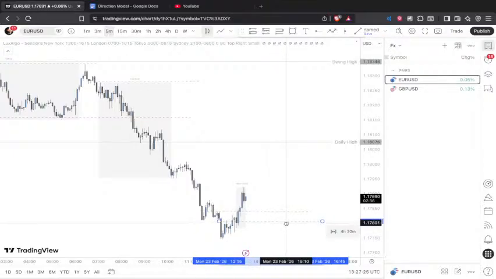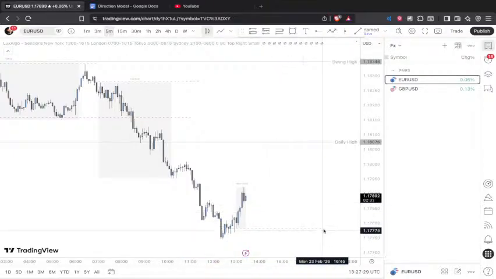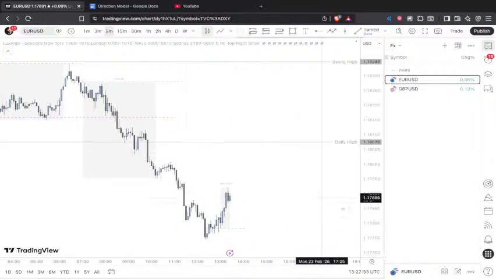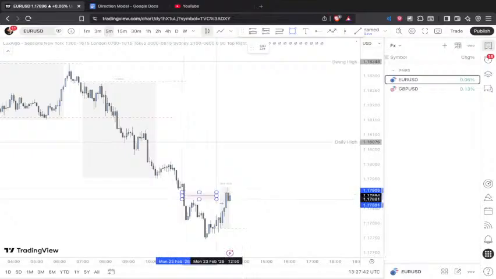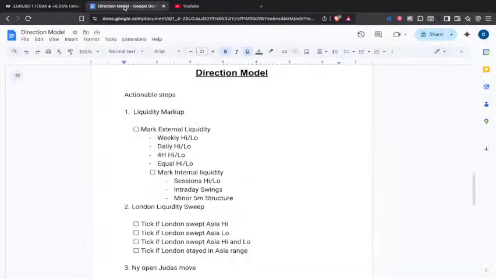So the laptop is very laggy. I do not need to copy it, but so good. So these are current lows right now. We have taken out this high here, this displacement here as well. So displacement of this. Okay. It's going to be turned into a BB, breaker block.